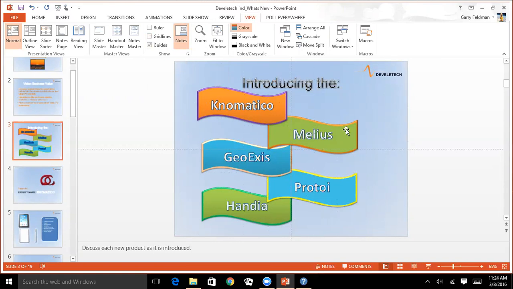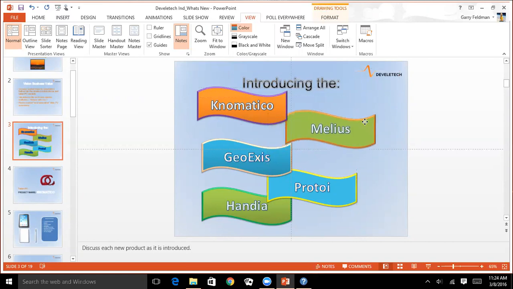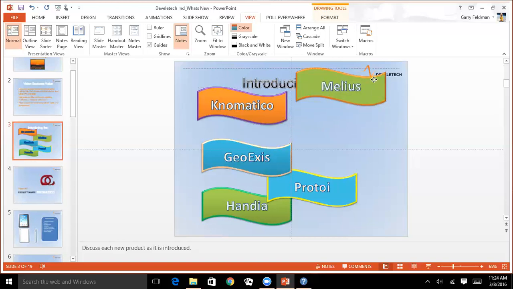But what's new now is if I select an object and move it around, can you see how it gives me what they're calling smart guides? When I get near another object, it puts a line across here to line it up with that object exactly. Or if I get near a margin area, it's a little tricky to get it there.